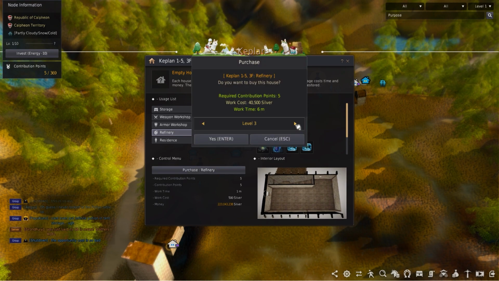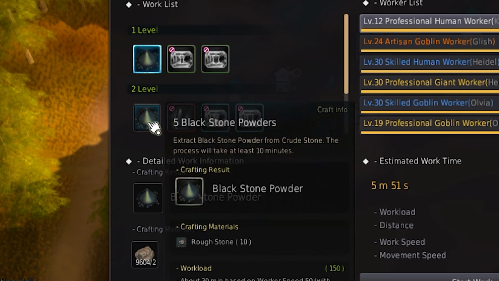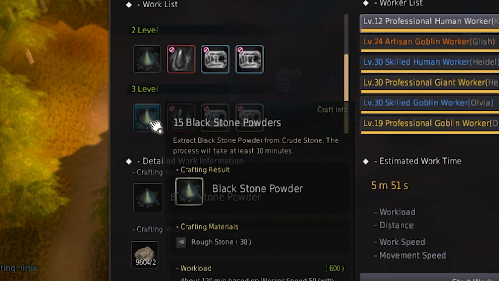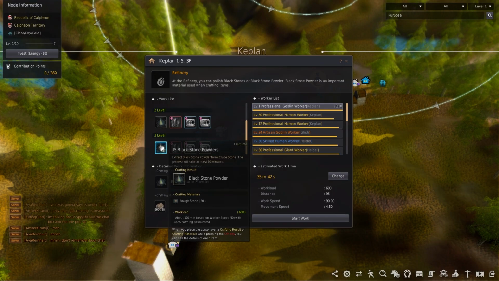At level 1, the refinery will use 2 rough stone for 1 black stone powder. Level 2 will take 10 rough stone for 5 black stone powders, and lastly, level 3 refineries will make 15 black stone powders for 30 rough stones. There are a couple skills to look out for when setting up your own refinery though.